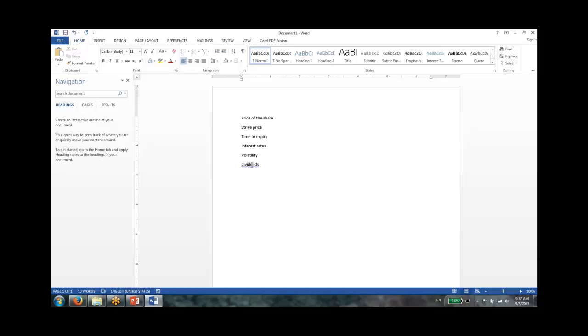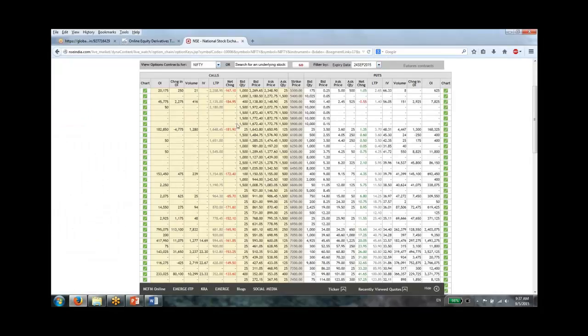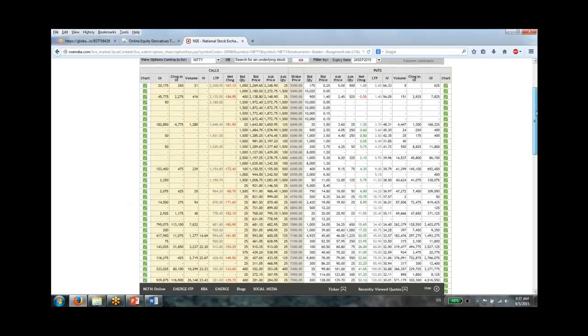Now, in the Indian context, Rho isn't such an important parameter when you're trading options. The reason is that when you're trading options and shares in the share market, the maximum length of expiry that you have is 3 months. So if you go to any particular option, let's say I take up this particular option.